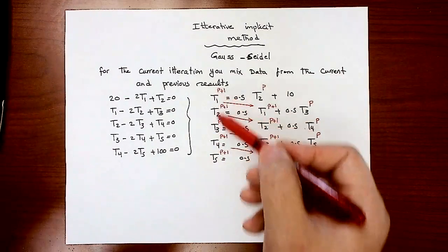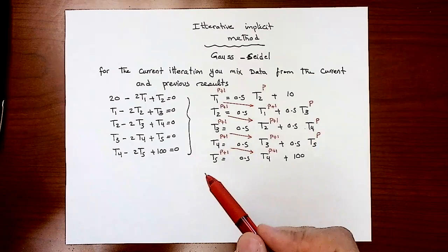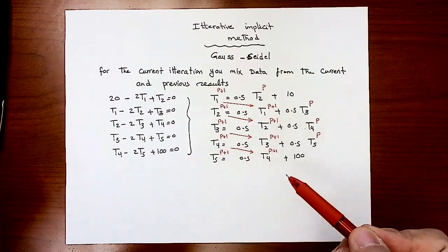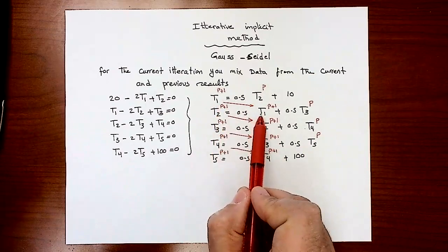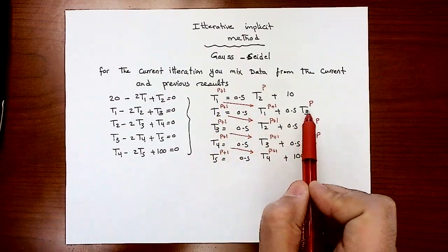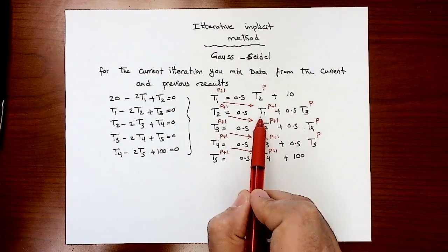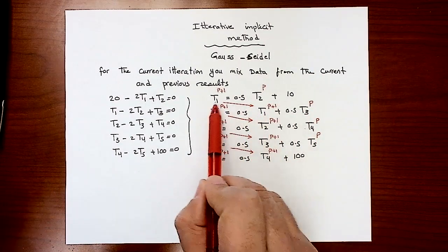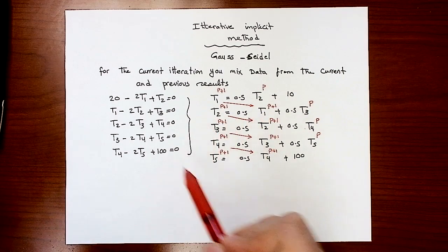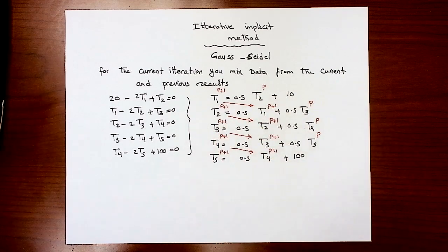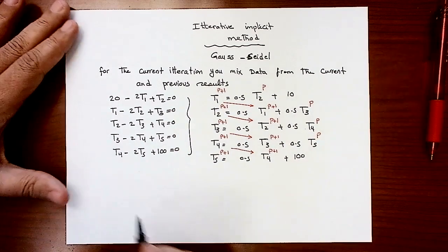Now, you got new values for T1, T2, T3, T4, T5, then you would use that for the next iteration, and so on. This is how you use it: if the data is mentioned for the first time, you get it from the previous iteration, but if the data is calculated at the current step, you're gonna use it for the current step as well for a new value here. So this is how it looks like. Let's build up the table like what we did with Jacobi method and see how things will look like.